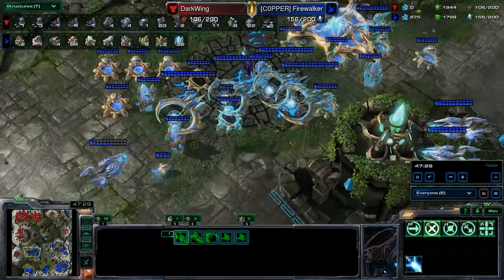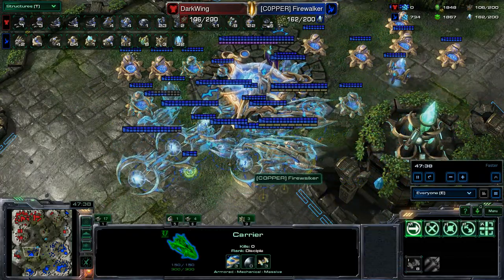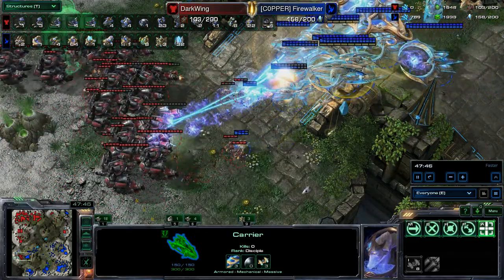And does look like the Skytoss army is ready to come in here and try and clean this up. We'll see what they can do as they do have the mothership out one more time here. Got a couple full carriers in this army here. Let's see what they can do here. There's the damage going down. Tempest is going to go to work here. Clean up one of the Vikings.